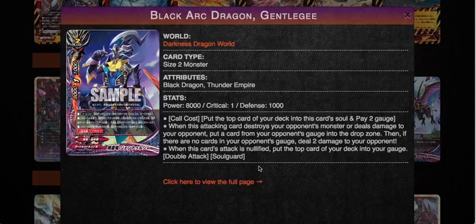Yes, no minus to this card. This card is just really good. An 8/1/1. A power of 8,000 can basically defeat almost everything in the game right now. And even if your opponent has nothing to be defeated, you can just attack him directly for 1 and do something to his gauge. Make him lose his gauge and deal another extra 2 damage. And it has double attack. He's awesome and gentle.